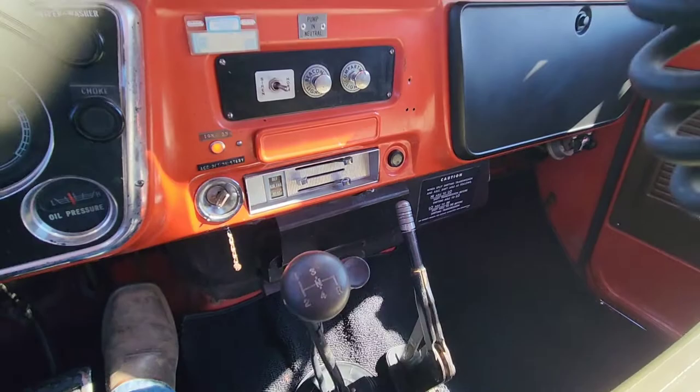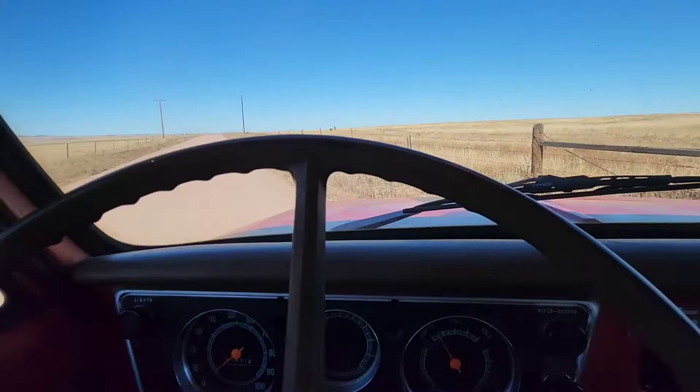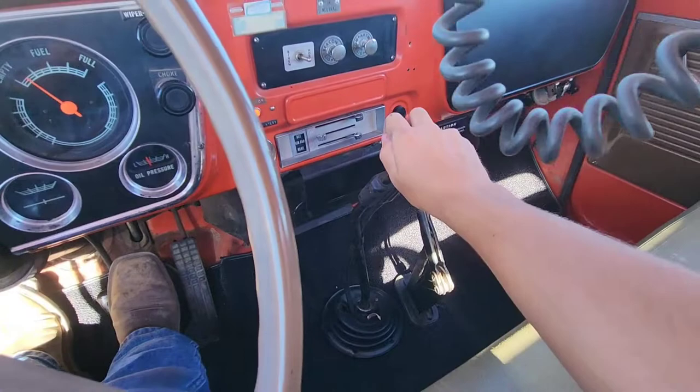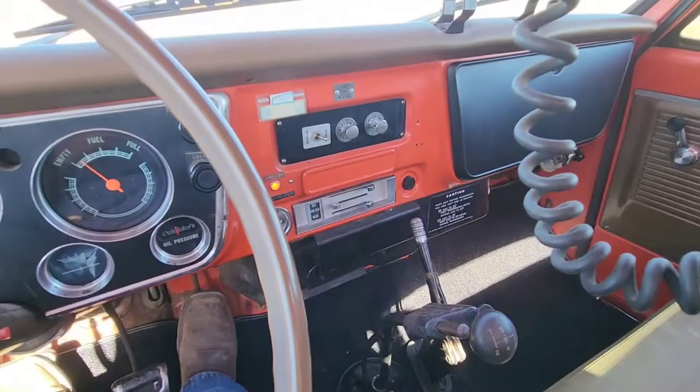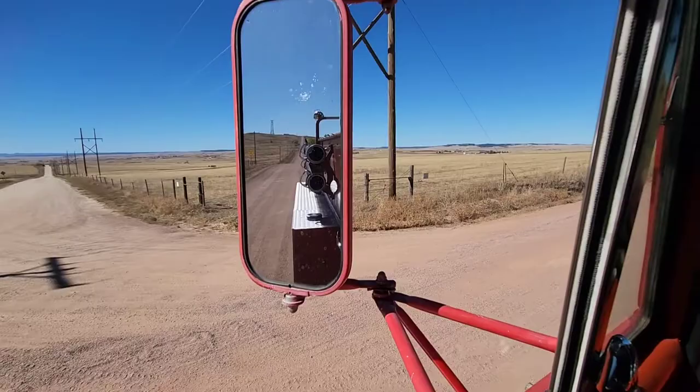Easy holding the camera and trying to drive with no power steering. Make sure I don't get ran over. Okay, I'm gonna have to back up here. We'll go in reverse here. Sometimes that can be a little finicky trying to get in reverse. And like I said, it's probably just because this thing hasn't been driven in quite a while, so it's kind of like the truck still breaking in.